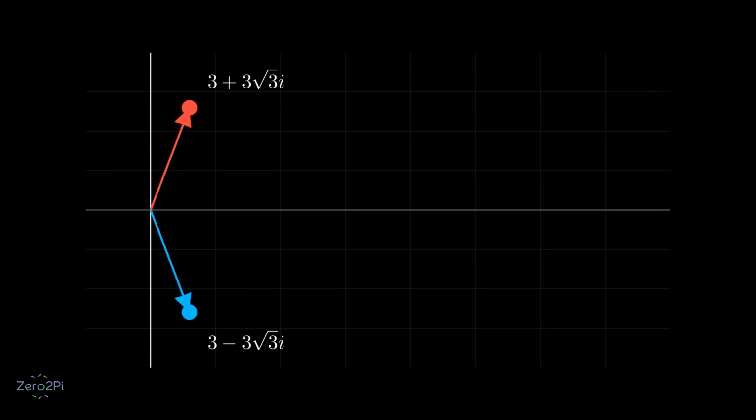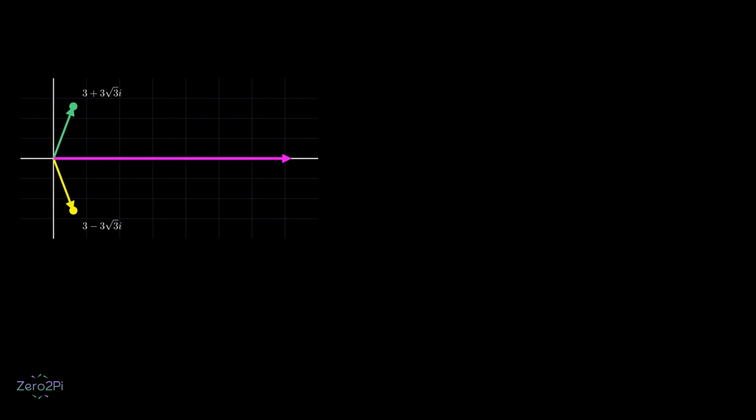When these two complex numbers multiply together, both vectors collapse into this single purple vector, pointing straight along the real axis to 36. Even though both numbers are complex, their product is purely real, 36. The same thing happens with the other solution pair. The yellow and green vectors multiply together, and they also give 36. There's one more way to look at it.